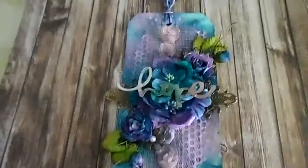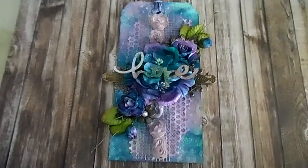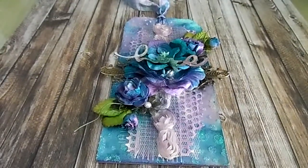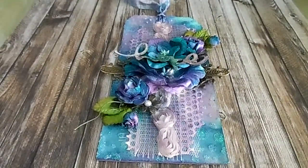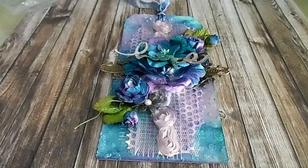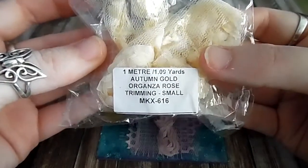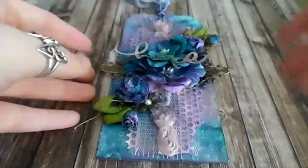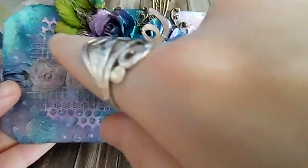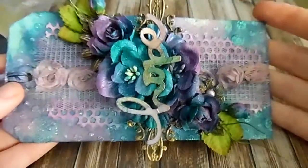Sorry, hang on, I'll go pen over. So I'd used that Finnabar circle stencil, and then in the middle layered that rosette trim that you get from Wild Orchid Craft, which is on my desk in my car. This one, the Autumn Gold, so it's MKX 616. So I hope it goes sideways so you can see. So that mesh and the gorgeous mesh tape that I got from Kim.